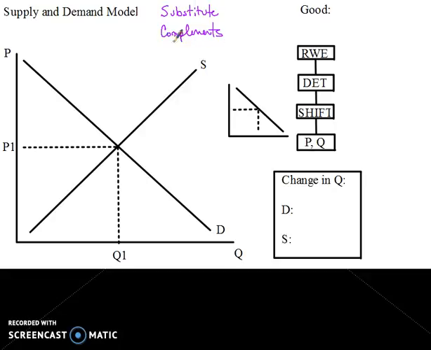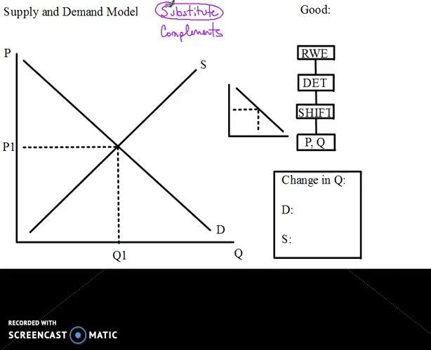Complementary goods, on the other hand, goods that are complements, are goods that tend to get consumed together. So maybe a tie and a shirt get consumed together, or socks and sneakers get consumed together. Those are complementary goods. So in this video, we are going to just look at substitutes. We are going to look at the example of price of related goods, substitutes.